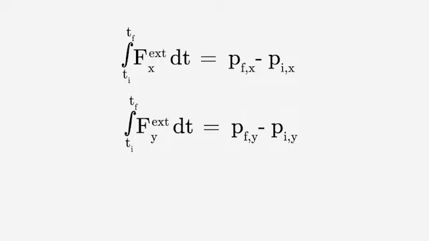The impulse equation is a vector equation. So generically, in two dimensions, we will have two equations. We always need to check that the momentum is conserved in each direction separately, and it is possible to have a case where momentum is conserved in one direction but not the other, if we have some net external force in one direction.